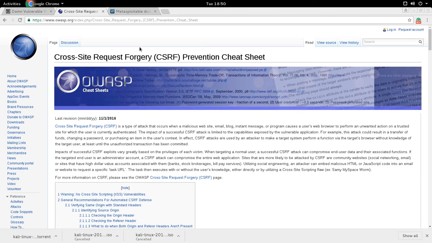So say you go and change your password for your page, and then you continue going on. In a CSRF vulnerable website, which I'll show you now, I can take that same URL, modify the inputs on that URL, and change the password again. Say this was an eBay account, and you log into your eBay account and recently changed your password, and you're still in the same browser session.